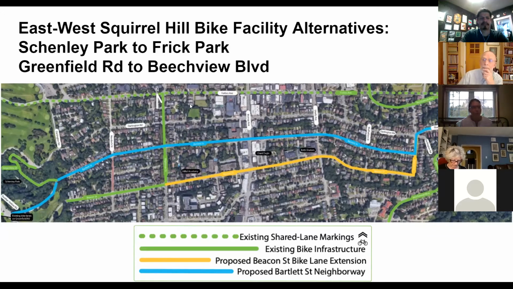Thank you, Mr. Ledger. Definitely, in the course of this project we unearthed some other concerns that we're not just going to walk away from, with regard to implementing this complete street kind of connection, this bike connection through the neighborhood.